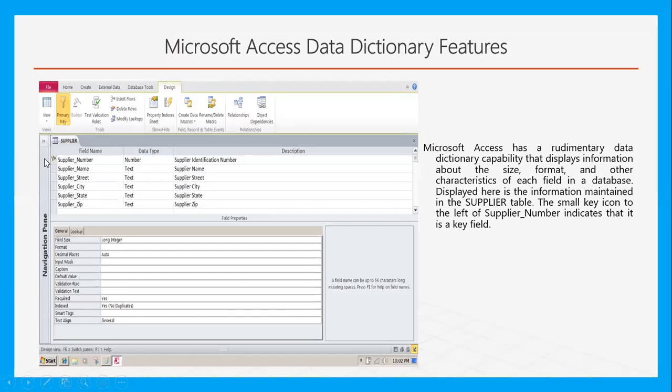Kung pupunta po kayo, i-click kasi sa system po, depende po kasi yan sa organization kung anong klase po yung needed. Siyempre, dito po, yung sa supplier, kasi kailangan po yan kung may ipopurchase kayo ng mga product. So, ito po yung example ng Microsoft Access Data Dictionary feature. So, dito po yung supplier. So, makikita nyo na po yan dito lahat. May number na po, may supplier identification name, yung supplier name, kung sino po yung supplier, kung saan yung address. So, dito naman, yung general yung field size, yung format, andyan na po yan. Kasi sa system na po yan eh.